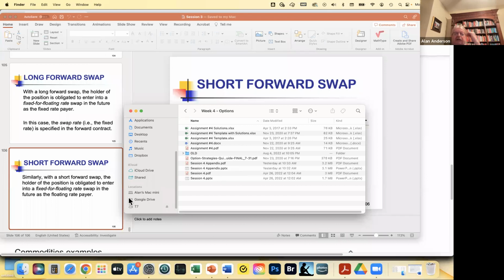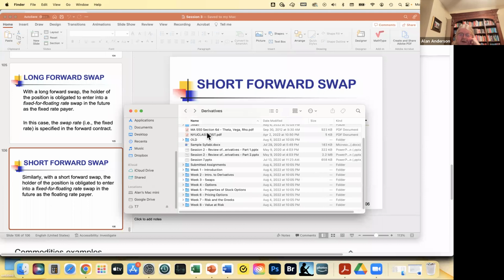And if you look at the topics that are coming up, you'll see that we're going to spend the rest of the course with options, except at the end, we're going to introduce something called value at risk. But it's going to take us several weeks to look at the properties of options and how they can be used for hedging and pricing, and also how to measure their risk. So it's going to be very exciting, but these other topics are important too. But I think you'll really find that options are very interesting.